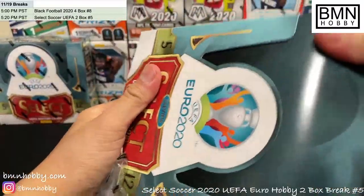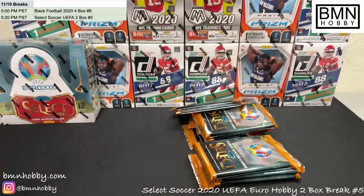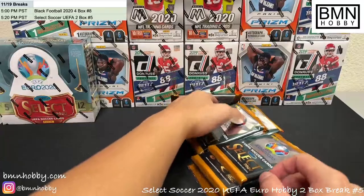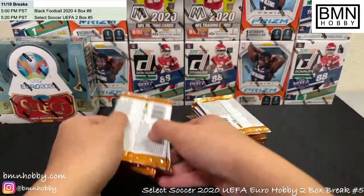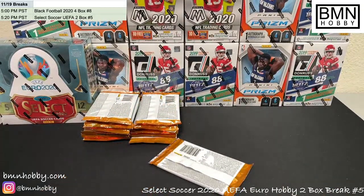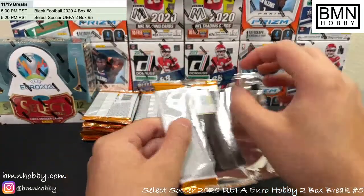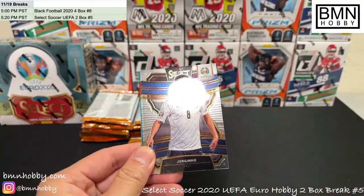I think this set is really beautiful and over time it'll appreciate a lot in value. Right now it came out a little bit too hot because everyone was looking into soccer, and it's lost a bit of popularity, but the nice cards are still nice. We're going to have Topps Chrome UEFA eventually. We're hoping to get more Finest and Chronicles, but one of the owners is really big on soccer cards so we're always trying to get more soccer into our breaks. It can be tough sometimes because soccer was not super widely produced — Chronicles is really difficult to find right now.